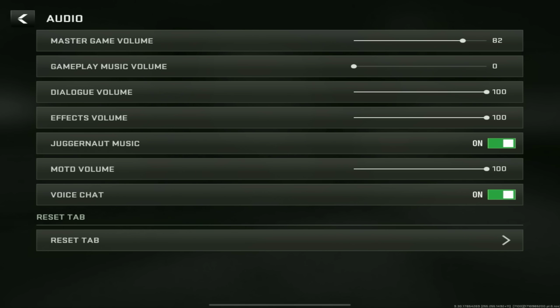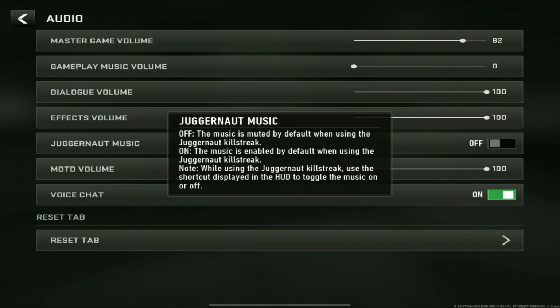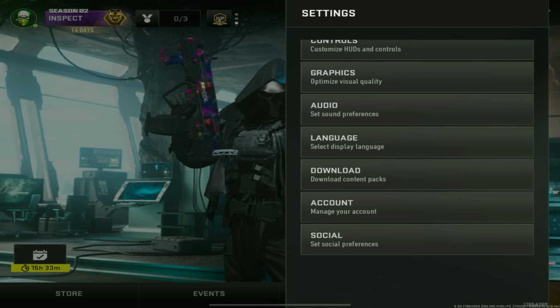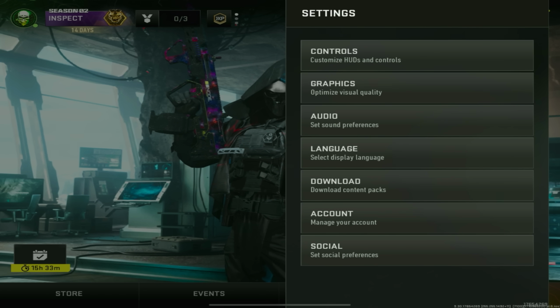If you want the jug music on, go for it. If you want it off, turn it off. Not going to be a big deal there. The message of the day volume, if you don't want that popping up when the game opens, you can turn that down as well. Voice chat, if you want to have that on, leave it on, all preference. And then the remainder of the settings here really don't matter. The main three are controls, graphics, and audio.